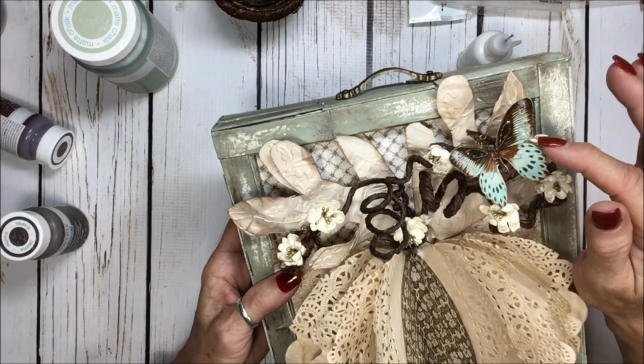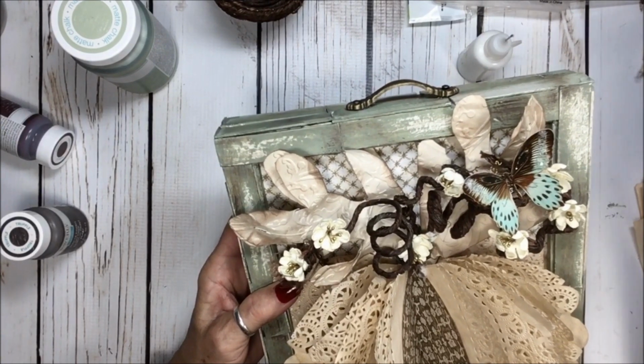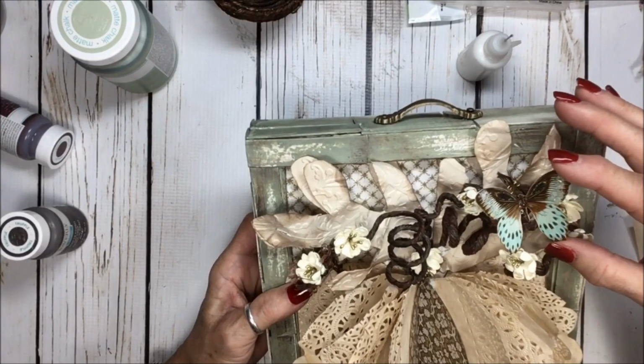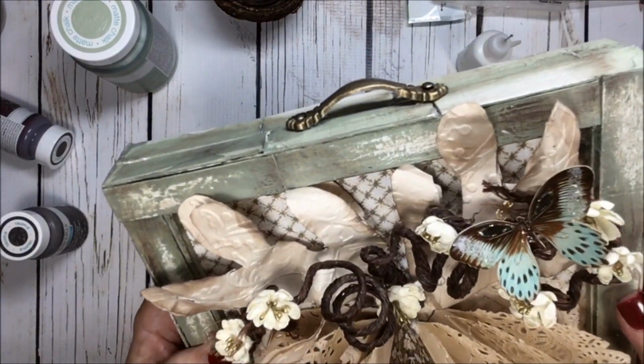And then, of course, what would a project be without Rene Bouquet's gorgeous butterflies, right? And this is the mint chocolate chip premium paper glitter glass butterfly. Oh my goodness, isn't it pretty? I just love this.